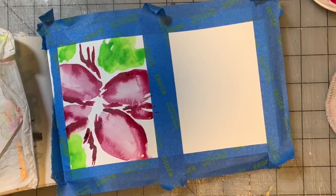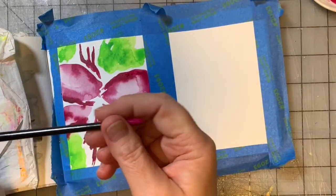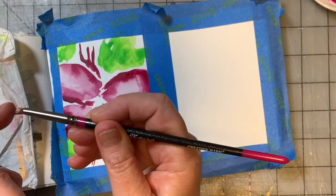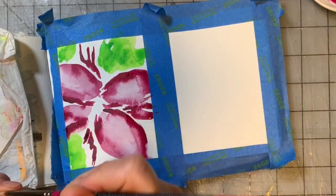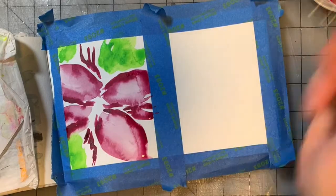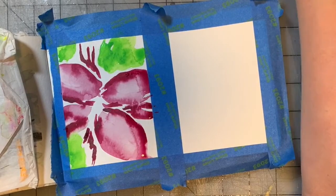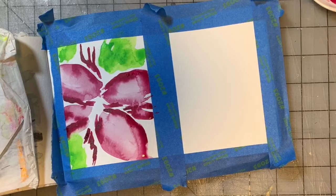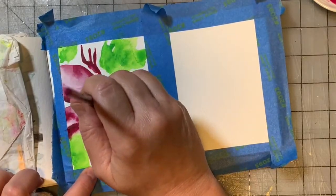Okay, I think I'm going to do something crazy I don't normally do. I have this blender brush we've had out since the second or third video. It's an FX brush by Creative Mark. It's just a short, blunt tipped stippling brush. I don't use it for what it was intended, but it's nice for what I do use it for. I'm going to go straight in with this brush, which is not a watercolor brush, into the Hansa yellow. I'm going to grab some of the almost pure pigment. I'm not going to water it down too much. The brush is damp, but it's not wet. And I'm going to just do this, just tapping up and down, up and down.